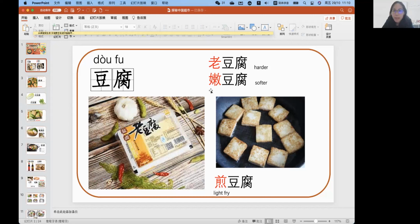In the Chinese supermarket, you will find two kinds of 豆腐. One is harder, and the other is softer. It's called 老豆腐, harder. We know the meaning of 老 is old. So they are old, they are harder. On the package you will find this character, 老豆腐, or another character, 硬. 硬 means hard. So anyway, there will be some instructions like harder, and you will know that is harder. And 嫩豆腐 means softer.